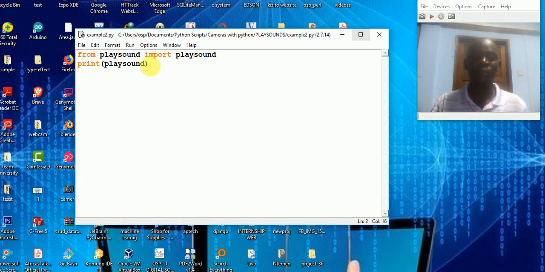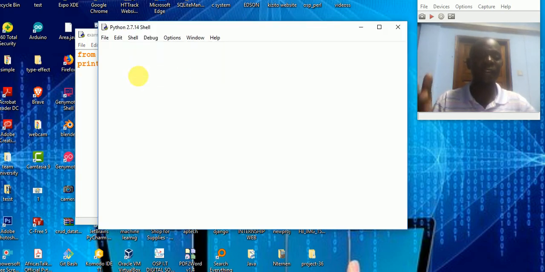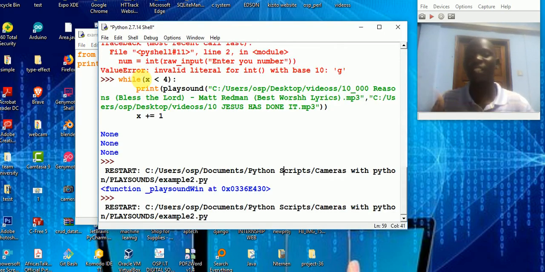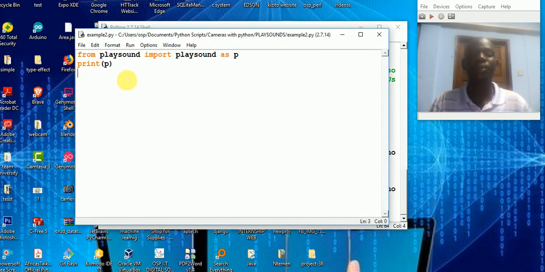So which movie do you want to play around with? So this is what you're going to do now. I'm just going to declare a new variable. I would say import it as maybe p. So that's very great. If you import it as p, that implies if you print p, you're just going to say p there. That implies you're importing the entire stuff as ps, or you can say sound, whatever. It will still be the same thing no matter what it is. The ps means playsound.